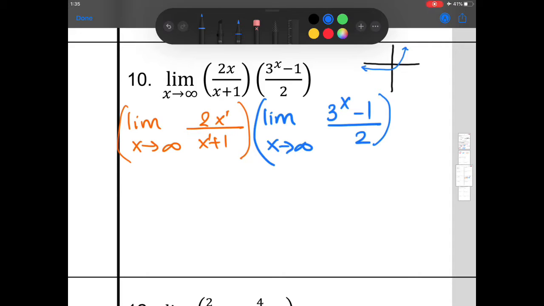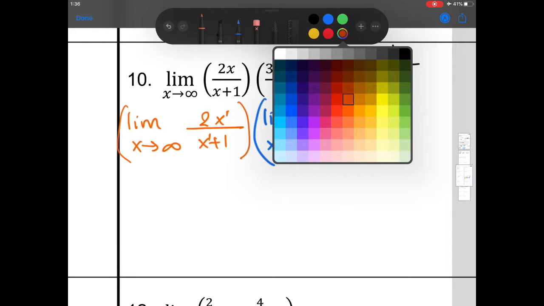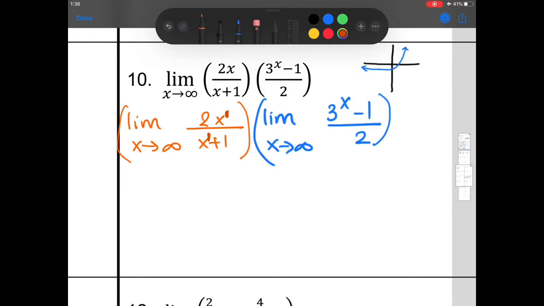I just want to do another one of these practice problem questions. Number 10. Here it says limit as x approaches infinity and then the function is given to you. I separated them using my properties of limits, which we did in lesson 3, I think. So let's tackle them individually. For the first one, it's a rational expression. First you want to start by looking at whether the numerator and the denominator have the same degree. If not, then you add the placeholder. They both have the same degree. They're both degree 1 in the numerator and the denominator. So your limit is just going to be its coefficient, which is 2 over 1, which is 2.